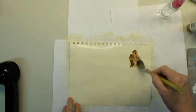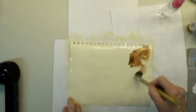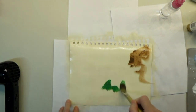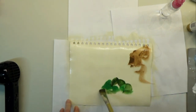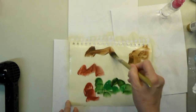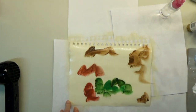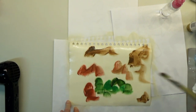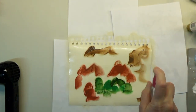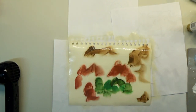some brown. This is dark chocolate, and put some in there, wipe my brush off, grab some green, maybe some more green, some red, a little bit more brown, and maybe a little bit more red. This is Heritage Brick. Okay, throw my brush in my basin. Okay, here's where we're going to get some fun stuff going.